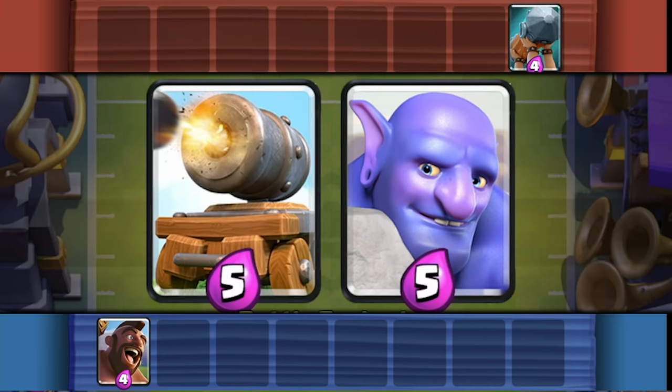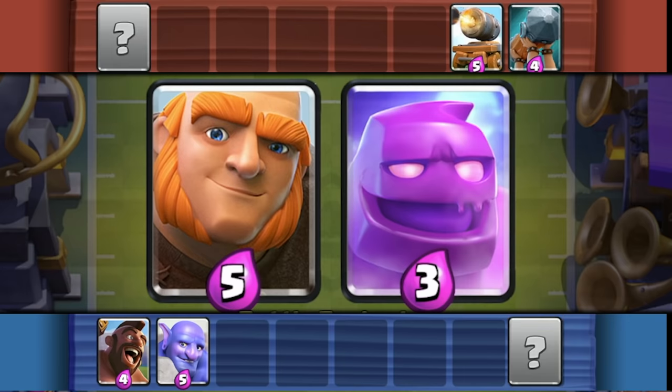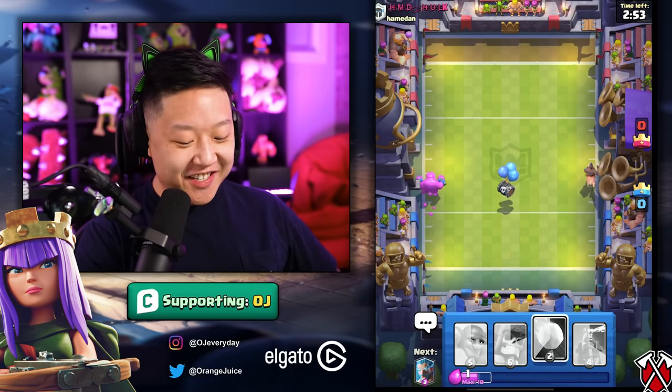Oh, Hog Rider! I'm taking Bowler, so I can't counter the Hog Rider. And I can counter my own. Oh my... This isn't even fair. Elixir Golem. Skeleton Barrel. I literally have the best picks. Like, it is physically impossible for me to lose. I just have to do this. And they gave me Snowball.